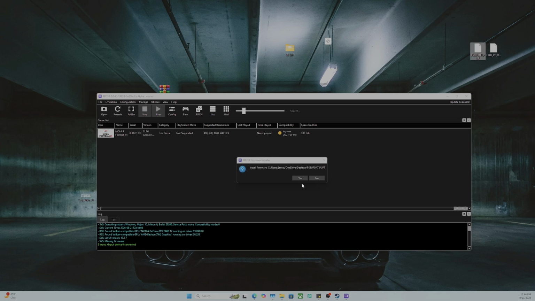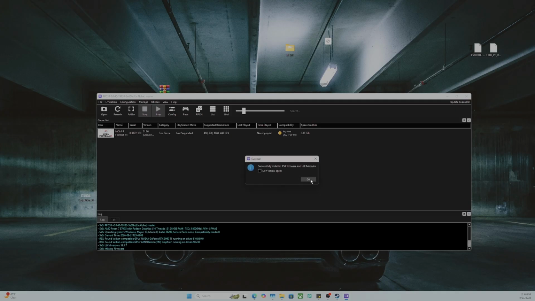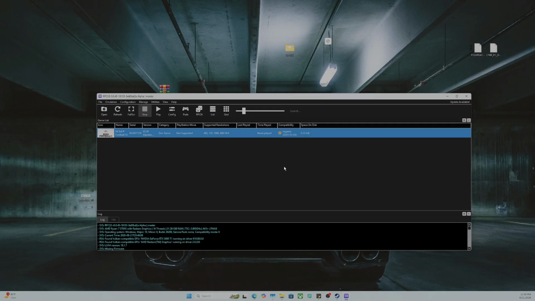Drag it over here. It's gonna ask you to install, you click yes. Once it's done installing, once you click okay, you're not gonna see it on my screen because I have two monitors. It's gonna pop up on my other monitor, and it's going to start compiling, and you're gonna see a white bar. That's perfectly okay. Just let it run its course. Okay, so it just finished running its course.